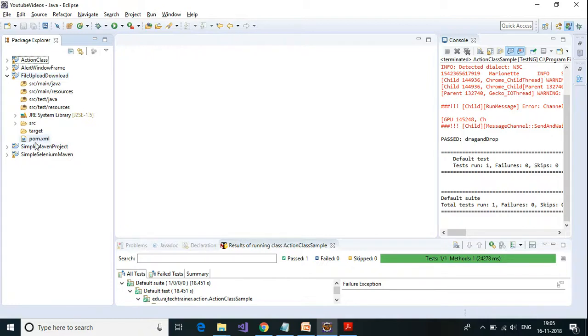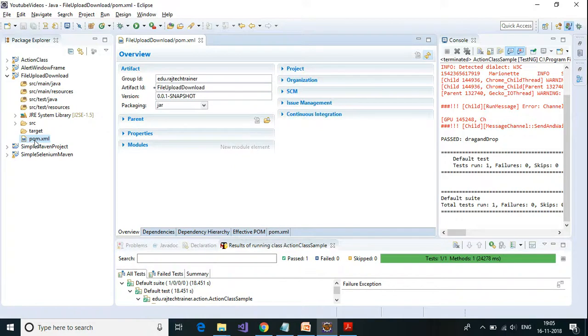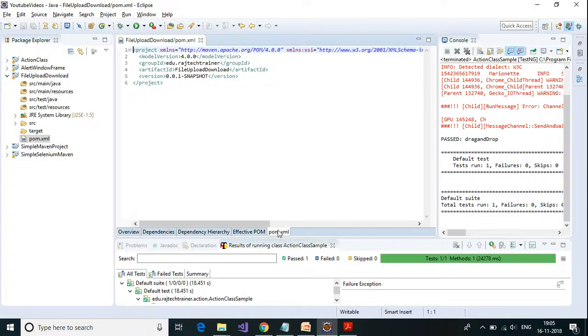There are a few things which I need here. I need to add three dependencies. One is the Selenium dependency, the other one is TestNG, and the third one is Sikuli.